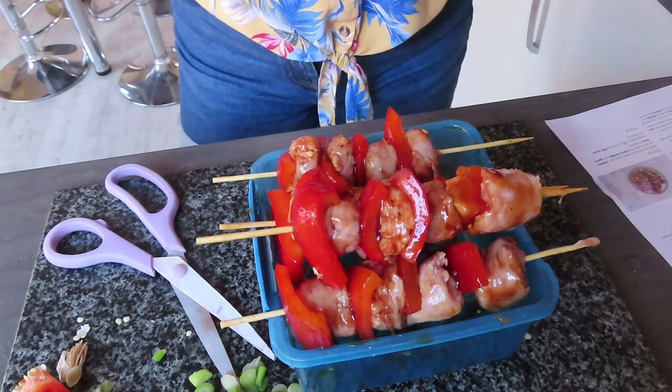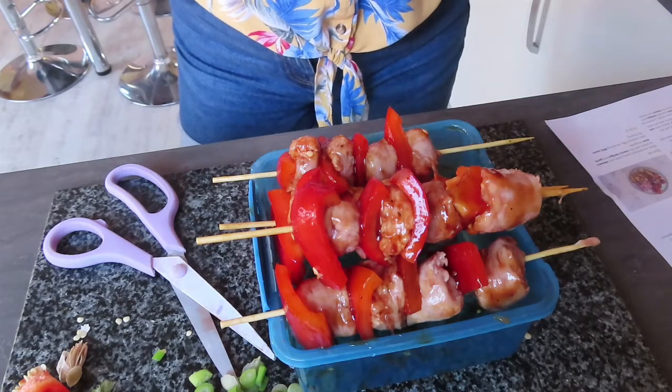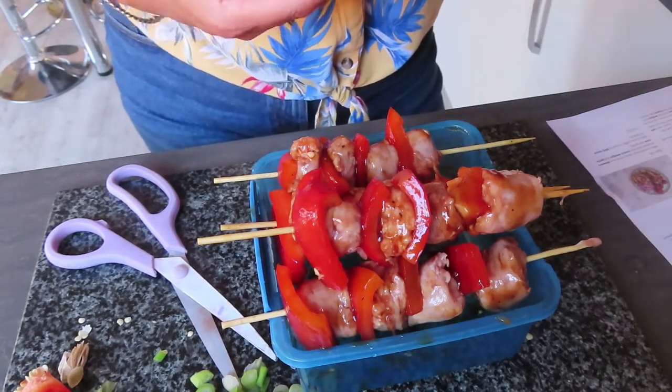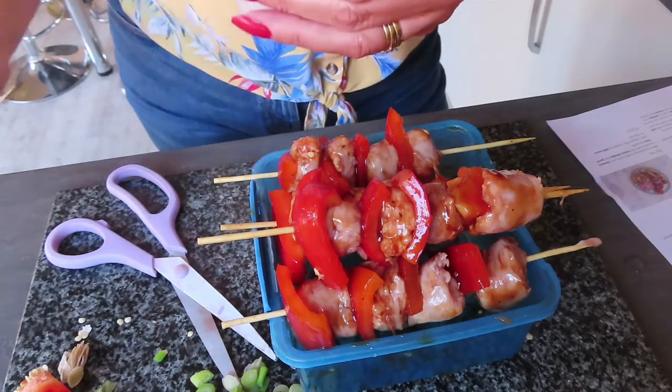Really disappointing, but you know what? I'm not gonna keep harping on about it. It is what it is. What I have realised is I didn't add the paprika into the barbecue sauce. So that's me saying I should have used the same container, because it makes a difference.